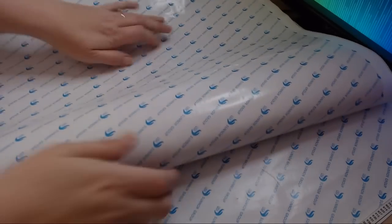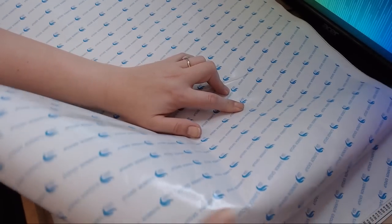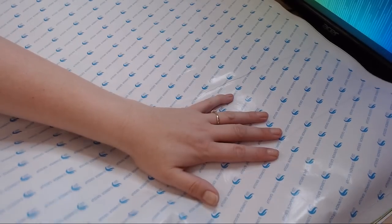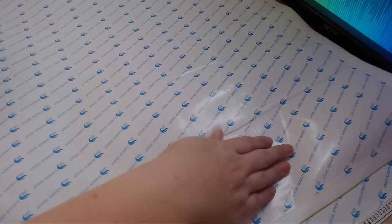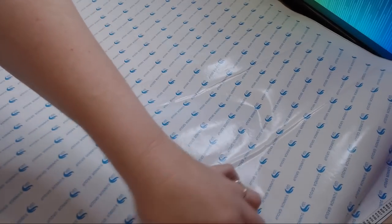Well, maybe if I roll it up this side. I just want to check this side and then we'll have a quick look at the drills. I don't know why I do that sometimes. Sometimes I spend time calling them diamonds and then all of a sudden I'll switch to calling them drills. I don't know why I do that. I don't have a very generic name for them. It depends on how they cooperate when I'm actually diamond painting. Right, let's have a look at this side before it curls back up again. Okay. Well, I'm going to try not to tear it this time.